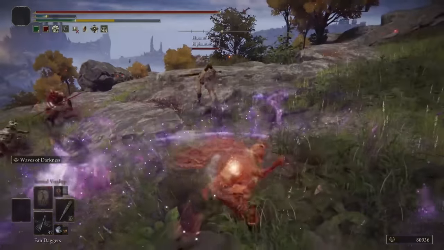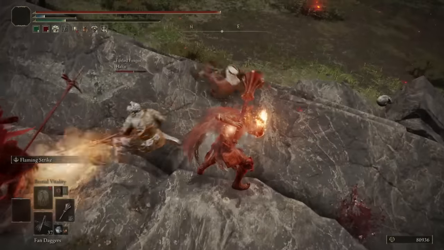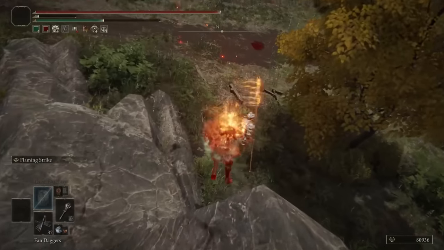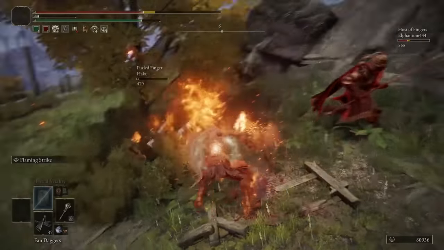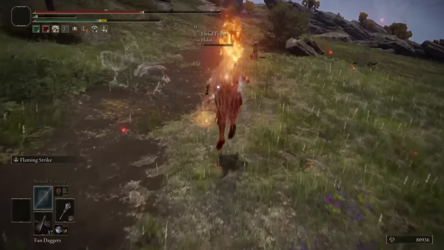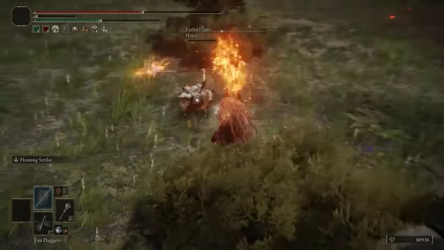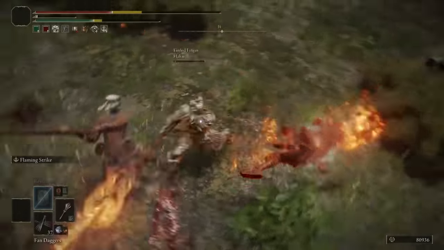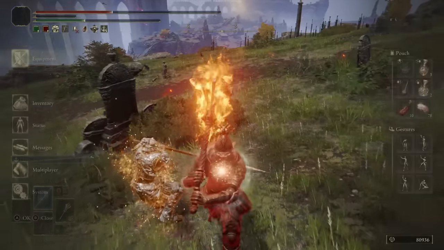Watch out, Big Sus. Don't jump in on this. Get off him. Oh, I thought it was going to be a fully charged one. It wasn't. Whoa. I'm coming, Haku. Bonk. I have a lot of stamina, so I can aggress pretty well here. Bonk. Bonk. Alright, Haku down.